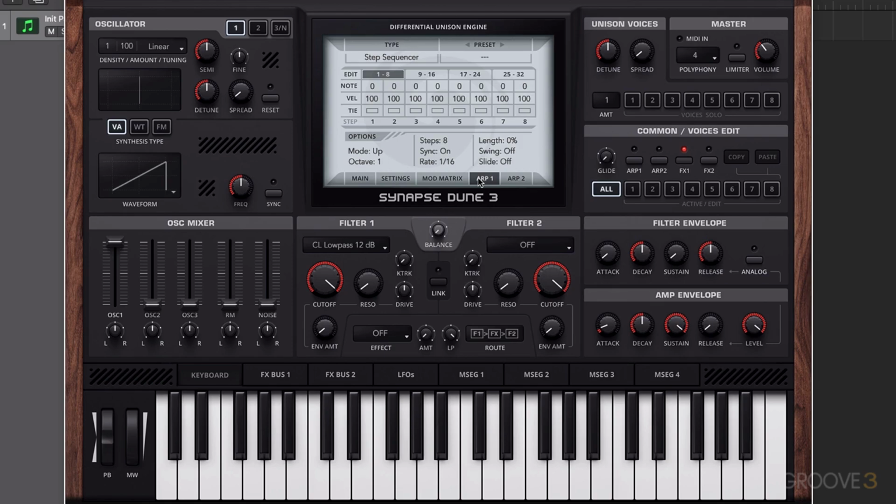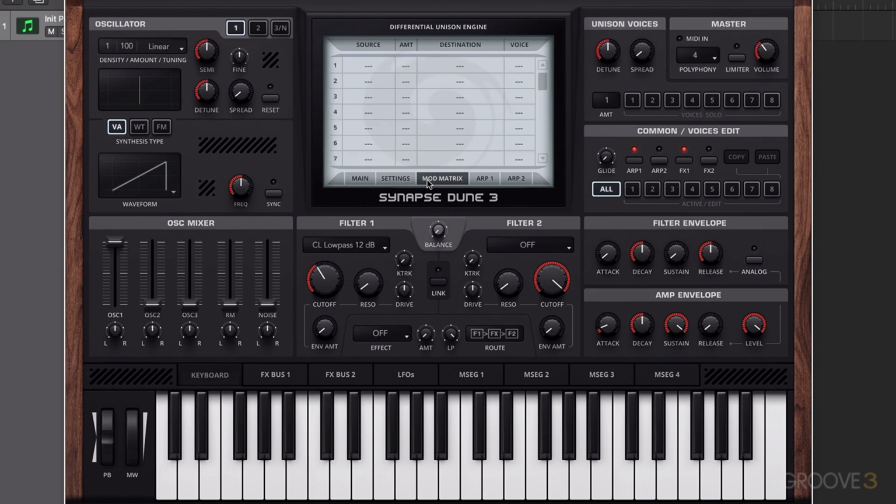Now let's just add the arpeggiator in for all our voices, and let's just go through and put something in here. So we have a pattern playing, a tie-in. There we go. Okay, so let's employ the filter here.